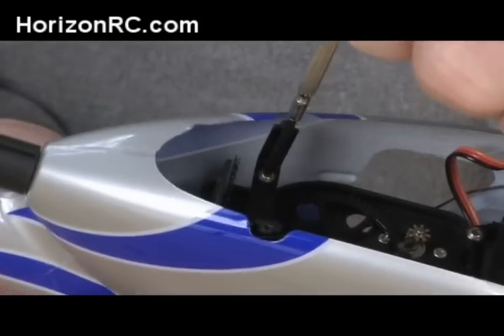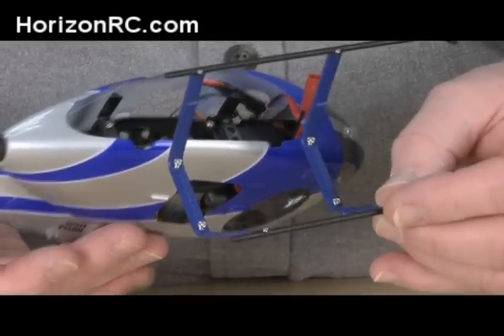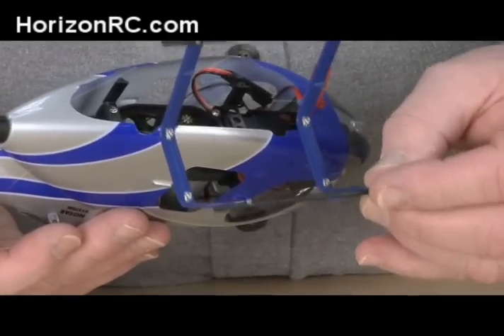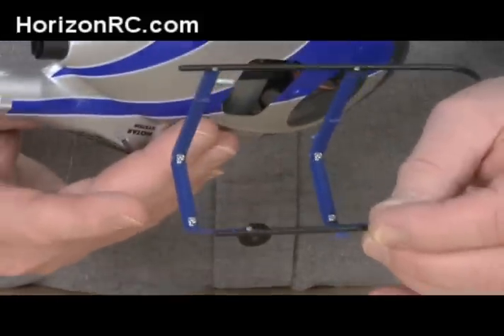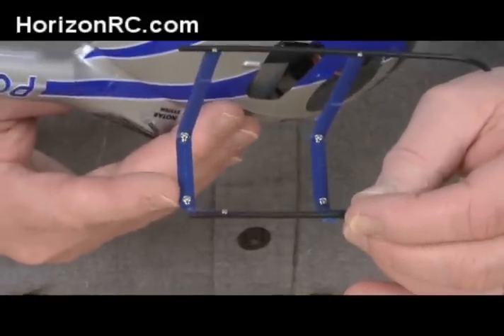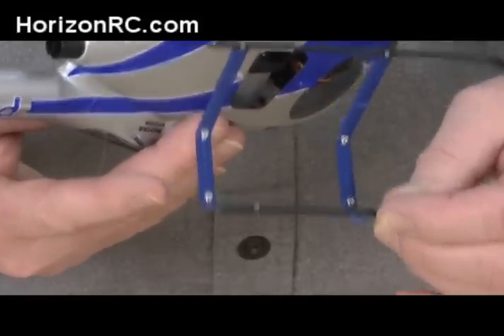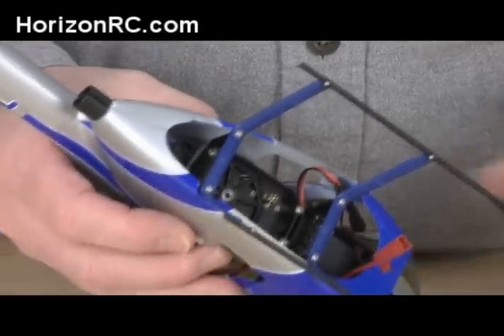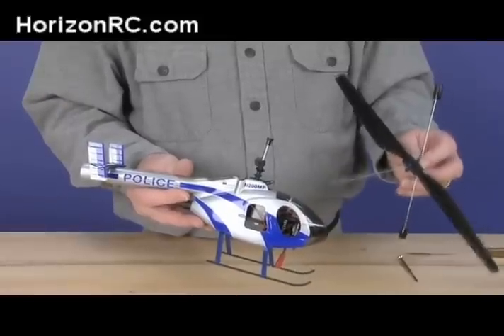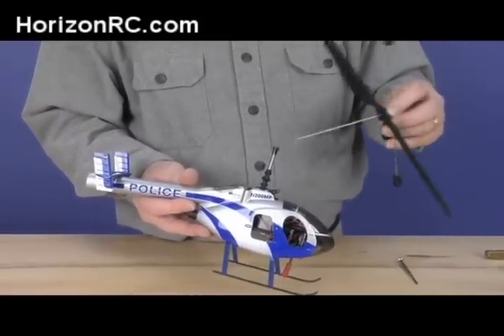I had to remove the battery tray holder to remove the mechanics from the fuselage, so I'll have to reinstall that now. We're going to complete the landing gear installation. One little hint: I found that it's easier with all these tiny screws to only unscrew them as far as you have to in order to release them, rather than completely taking them out. As you can see, I left the four screws in the landing gear — this helps when reassembling because the screws will already be in place. Now we have the landing gear installed and we're ready to reinstall the rotors and connect everything back up.